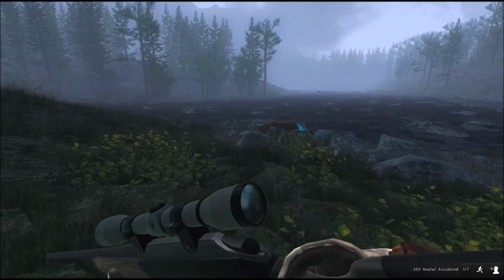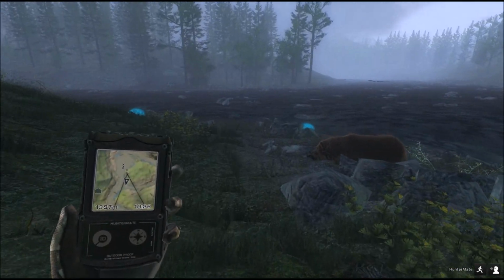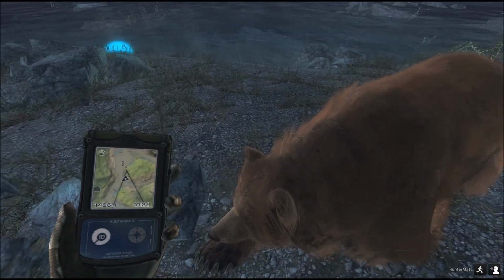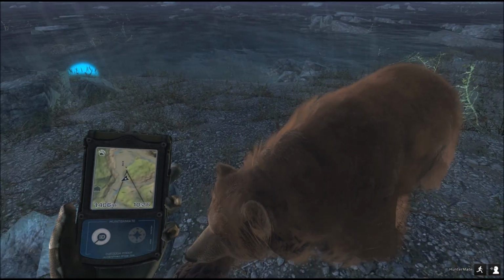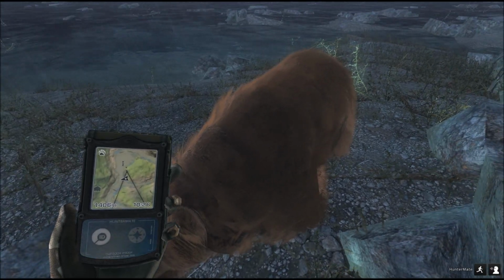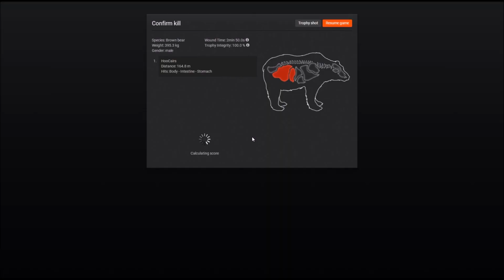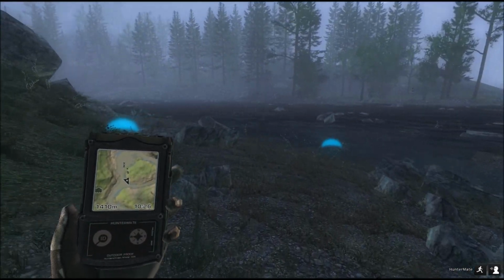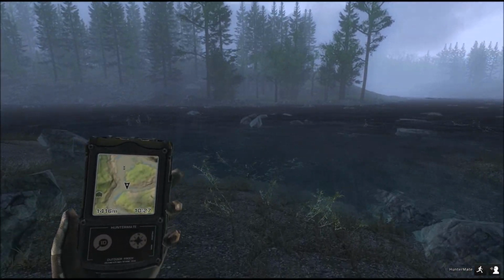After the bear here and I've been running. But here's our first brown bear, good size. A score over 28 is great. This one said 24 to 26. Our first score here. Pretty happy for a start.